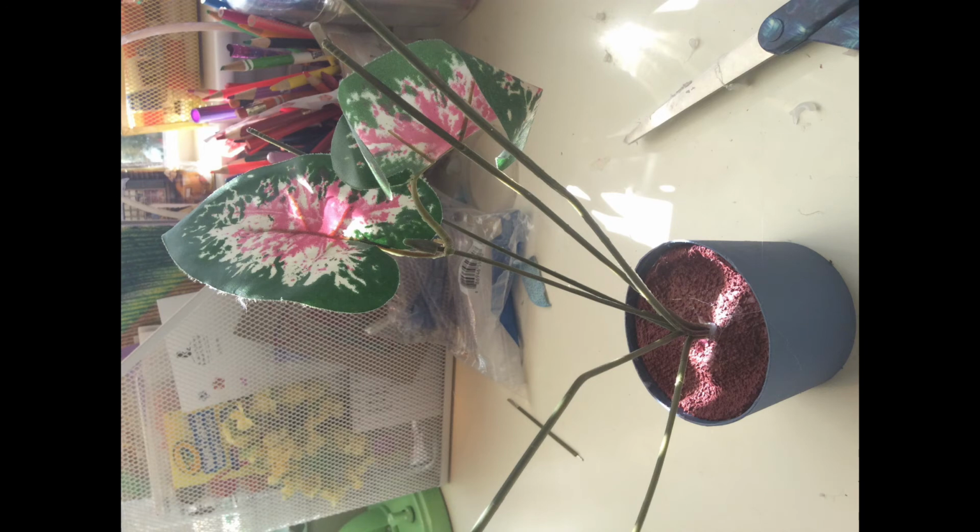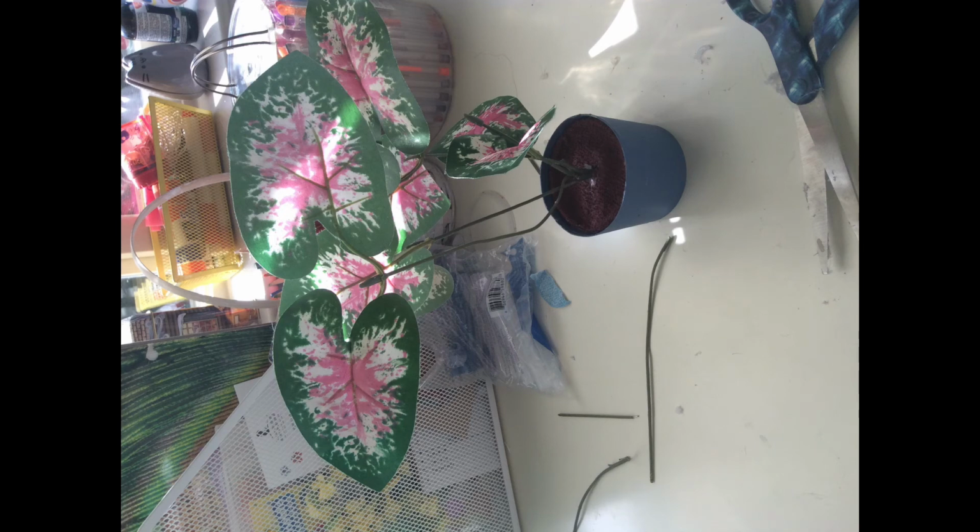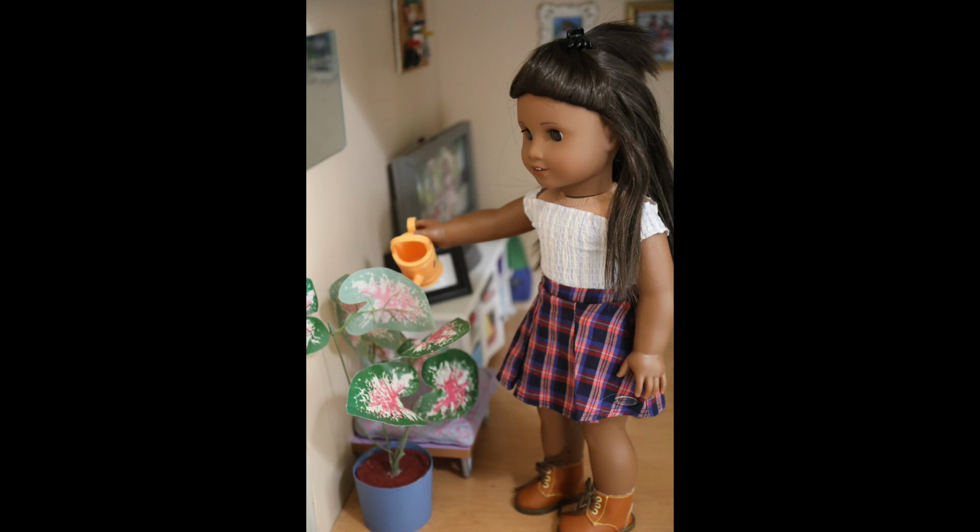And then I added the leaves back on. You can, of course, just use a flower plant. I used leaves because I wanted a house plant, and I just put those back on one at a time. And this is how it turned out. I think it turned out really cute, and I'm so sorry I wasn't able to film that.